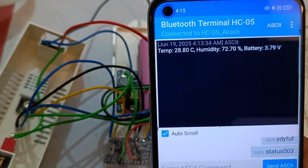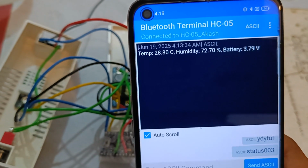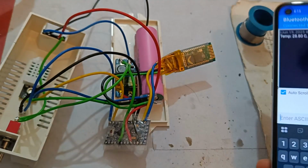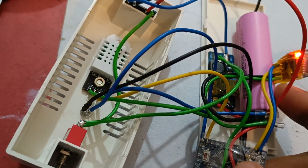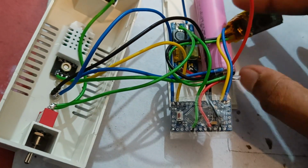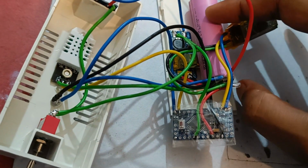And here as you can see, our temperature is 28.80 degrees centigrade, humidity is 72.70%, and battery voltage is 3.79 volt. Yes, this code also includes the current battery voltage. Actually Arduino Pro Mini's operating voltage is 5 volt, and this kind of cell's voltage is under 4.2 volt, so that's why we don't need any kind of voltage divider.